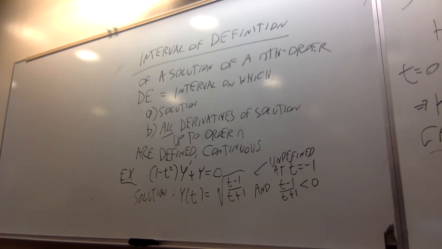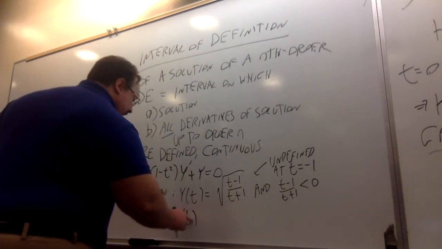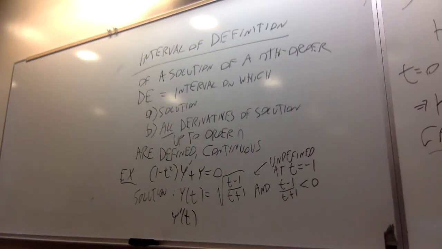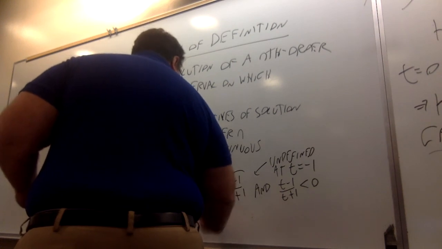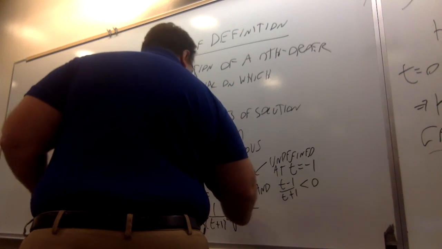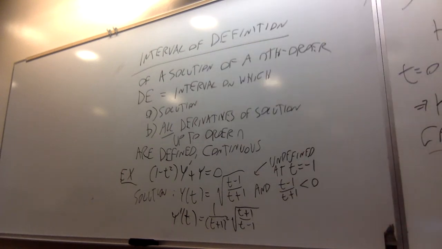Now, let's look at a derivative. Taking the derivative of this function would be a bit of a pain because it involves the chain rule and the quotient rule. But I'll just write down what it is. So it turns out to be 1 over (t plus 1) squared, square root, and the square root actually flips. So this derivative is still undefined at t equals minus 1, but where else is it undefined now? Yeah, t equals 1.